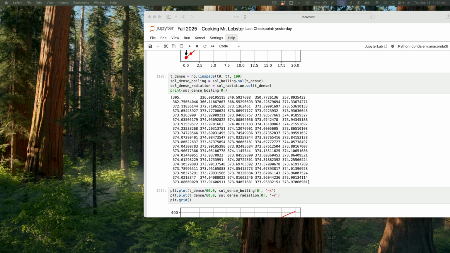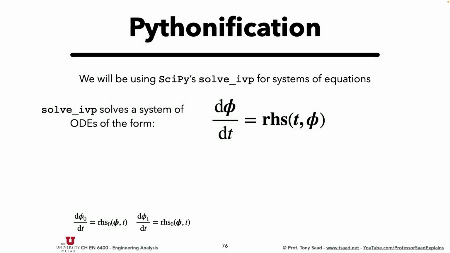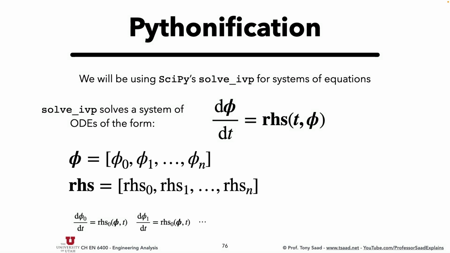So this should be right-hand side, t comma phi. Okay. And essentially, our solution vector that contains the dependent variable is just a vector. We're going to order them the way we write the system. So if we wrote it as SIR, we're going to put SIR. If you wrote it as RIS or RSI, put it in that order. Okay? Here I'm calling them generically phi 0, phi 1, phi n, and then RHS 0, that's the right-hand side of this equation, right-hand side of that equation, and so on. They need to be consistent with each other.